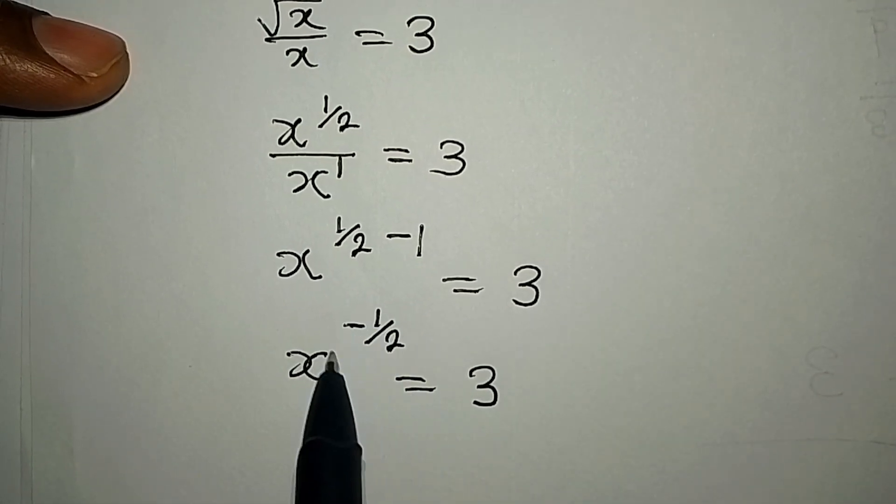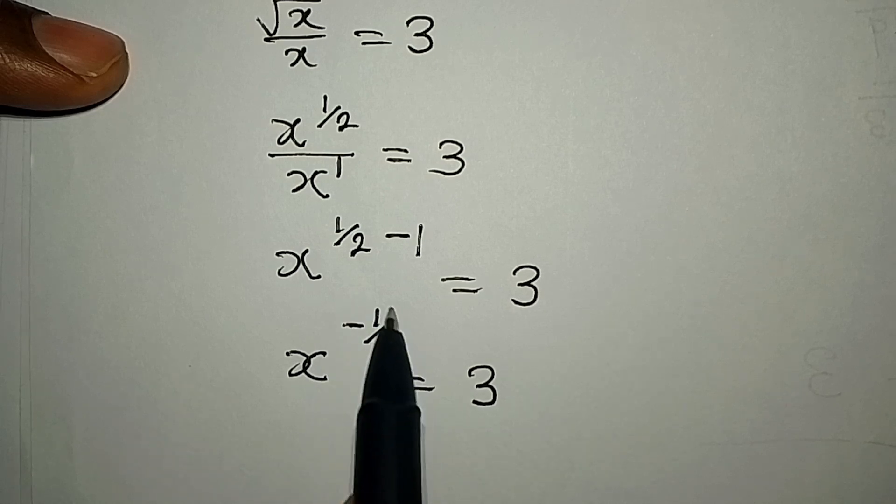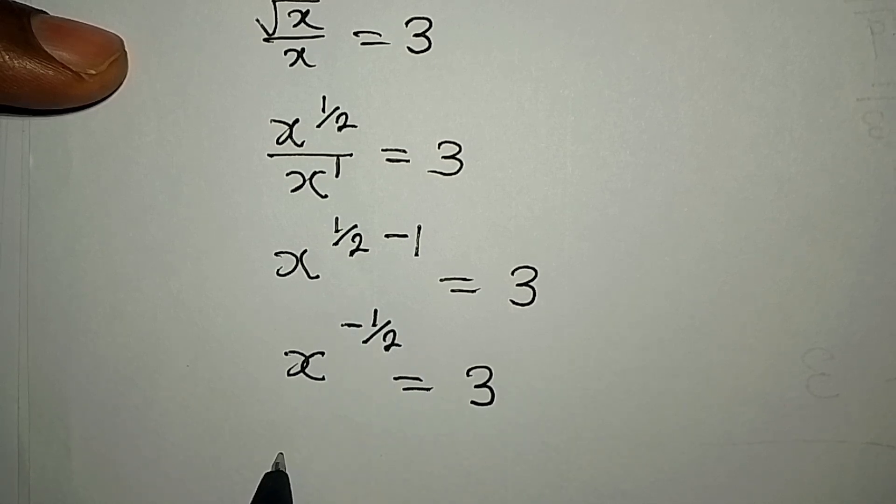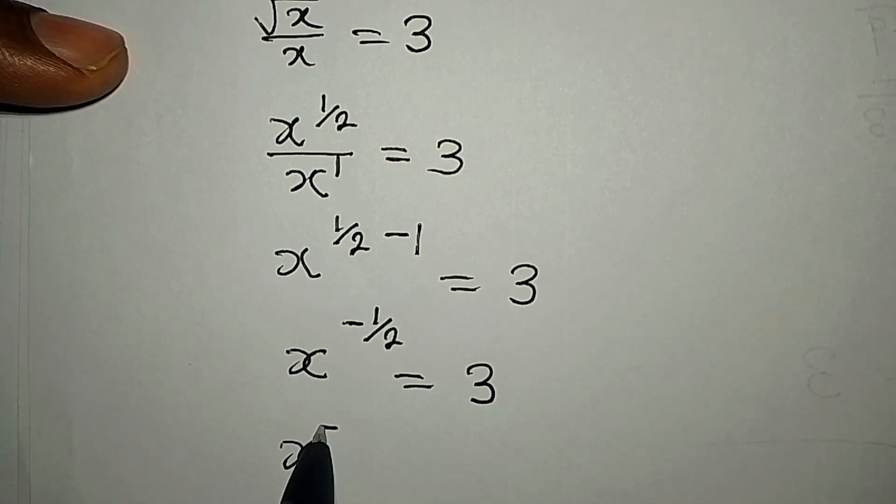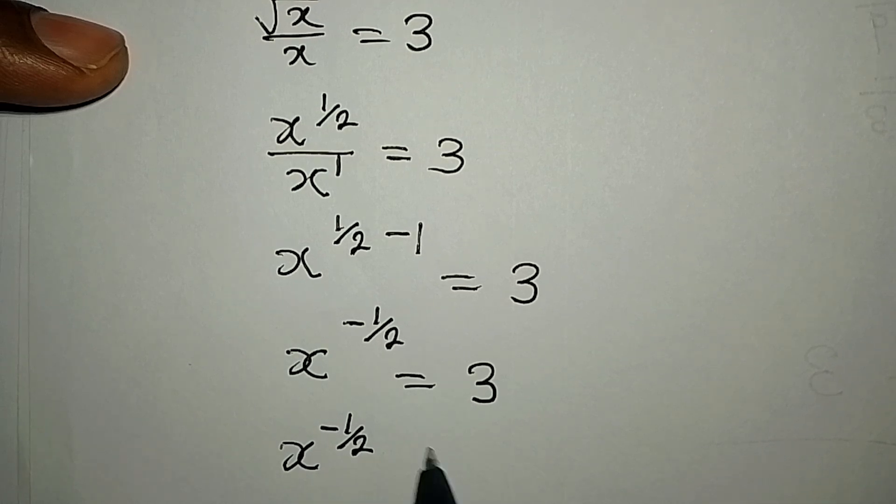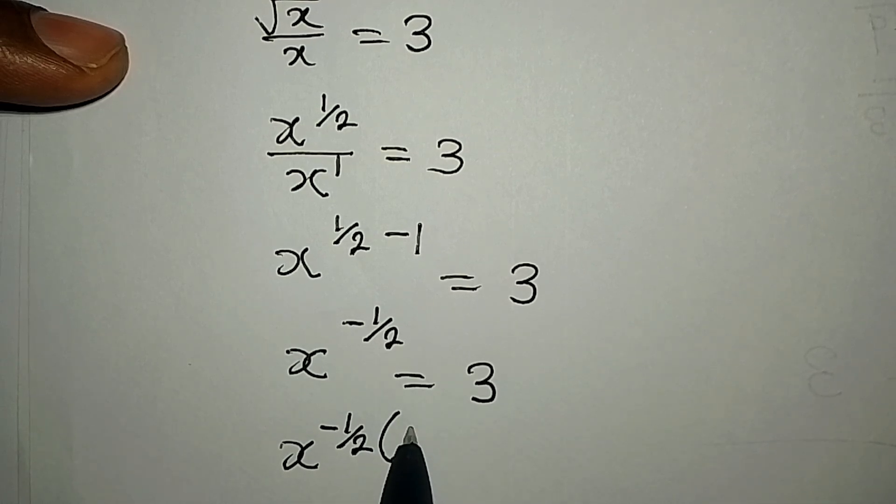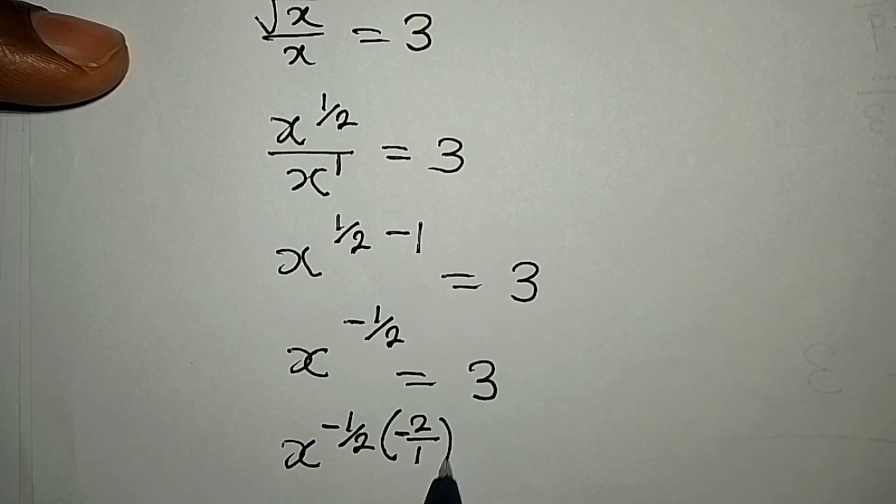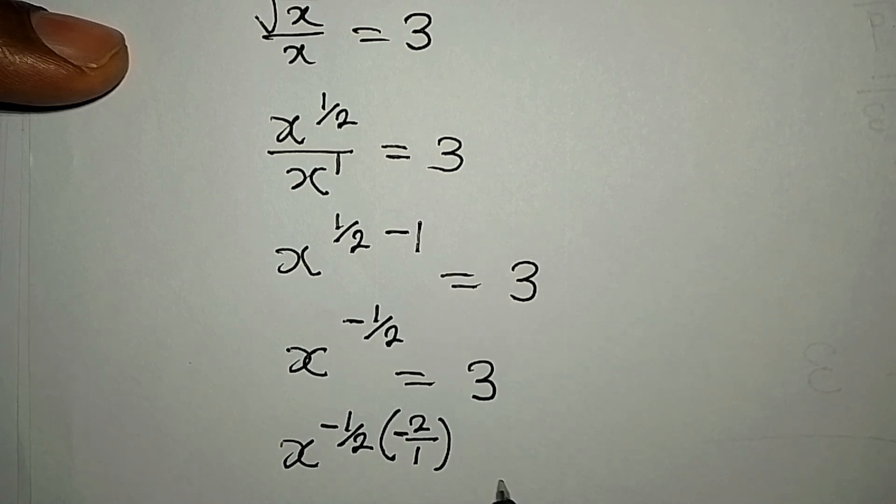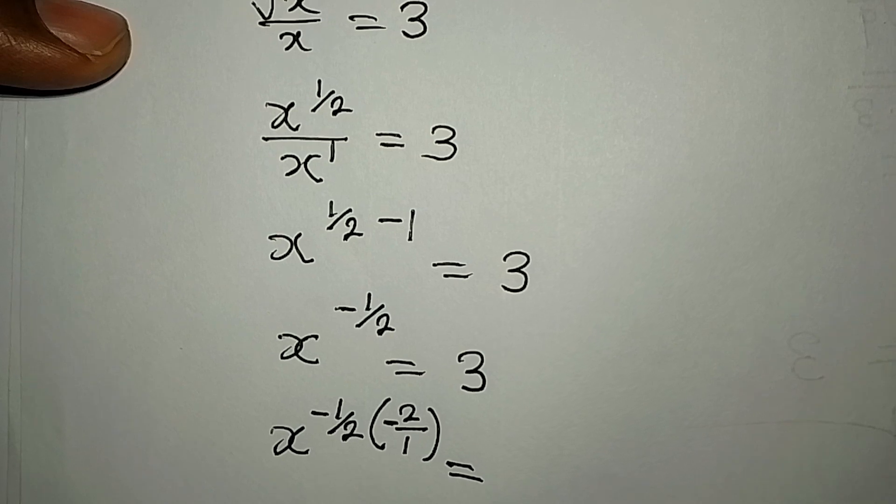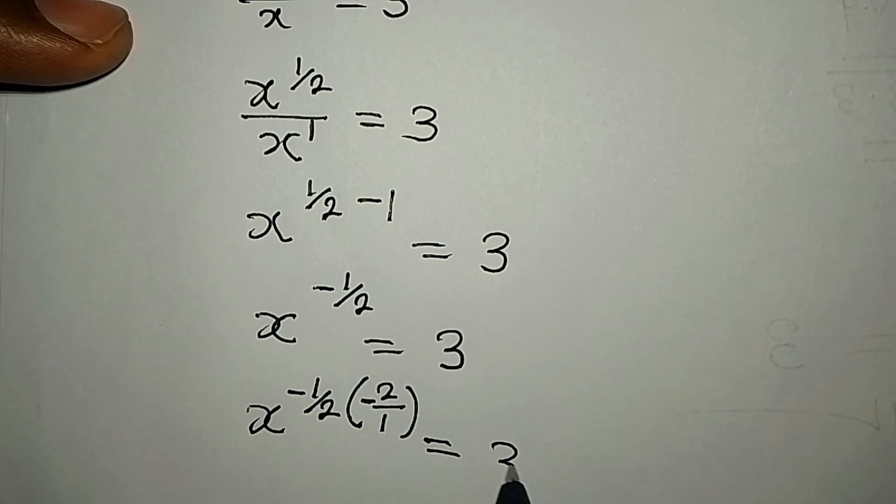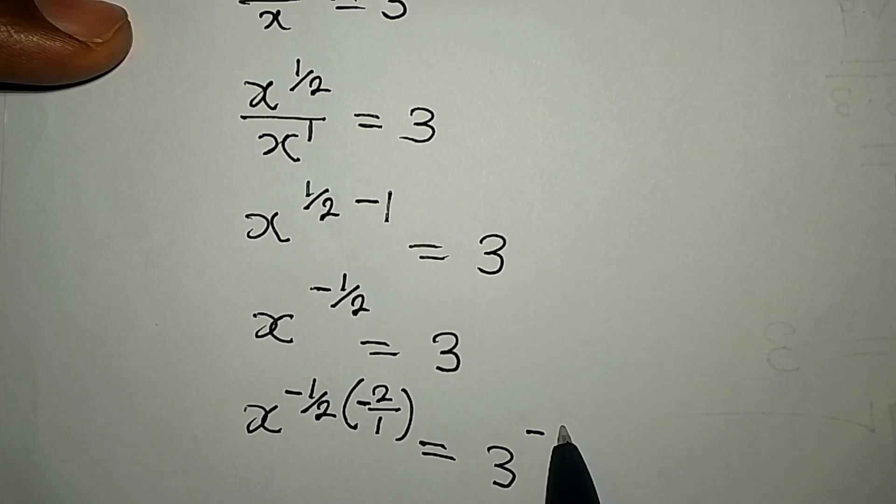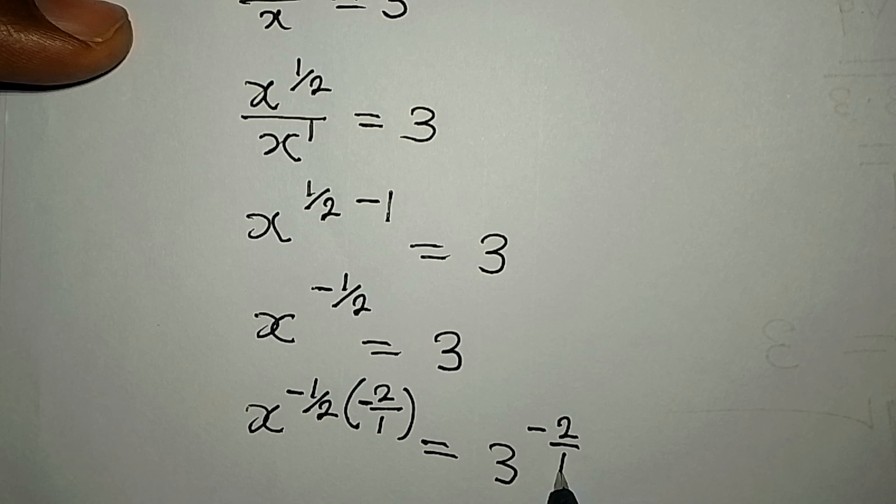Let's multiply the power here by its reciprocal. So we're going to have x to the power of one over two, then multiply by two over one. What is negative here will reflect on the right hand side, so we have 3 to the power of negative two over one, but remember that two over one is still the same thing as two.